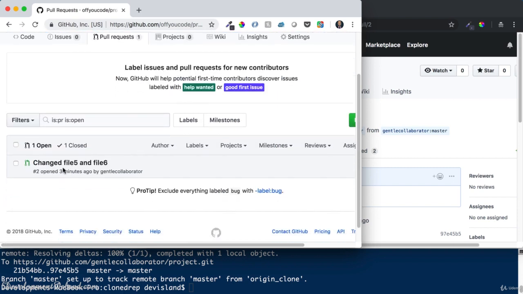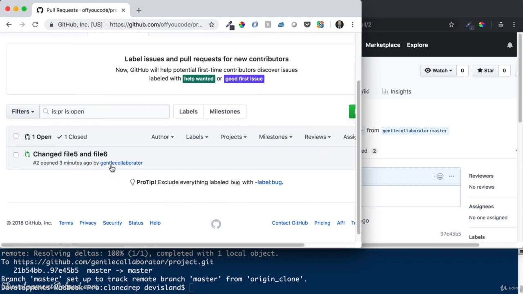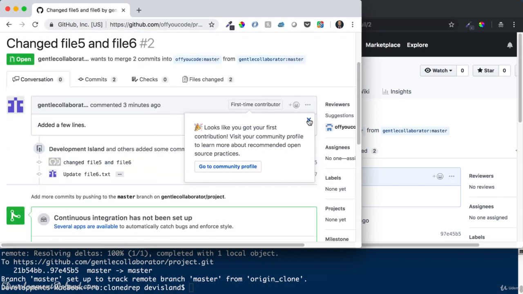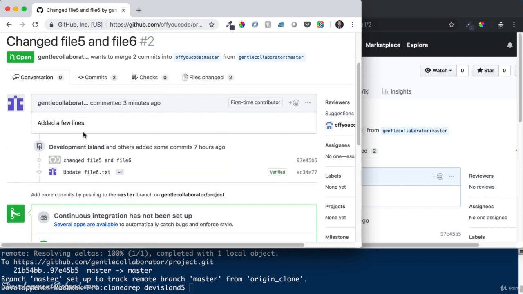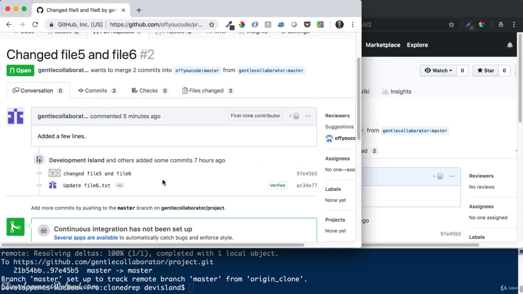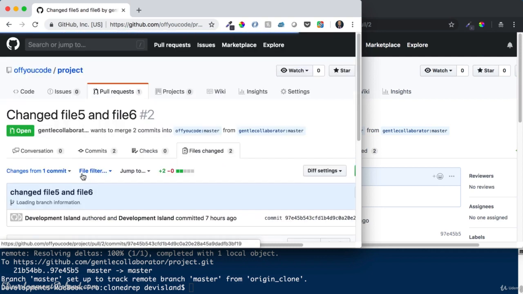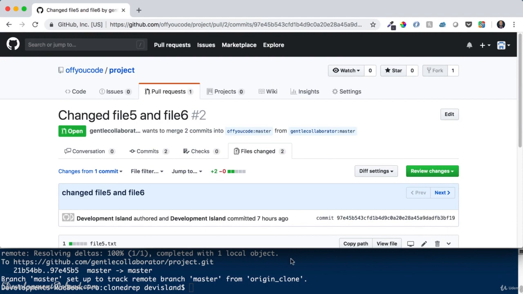So I can see that it has been made by Gentle Collaborator, and this is the title, and here are the comments. I can also see the list of commits made since my repository was forked. So if I click on any of these commits, then I can see the details of the commit.